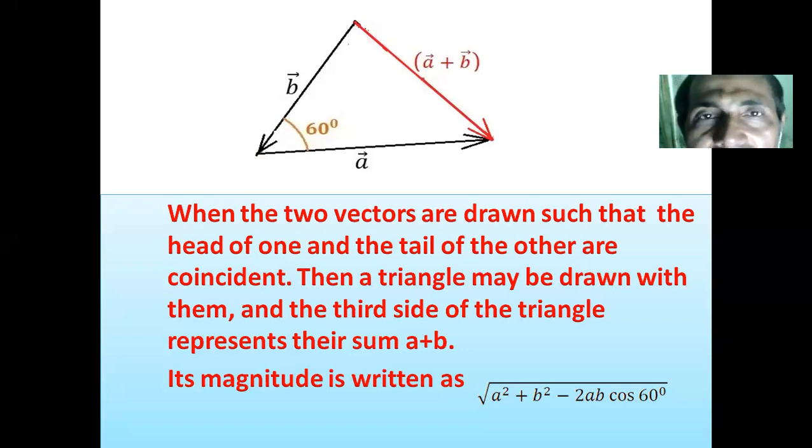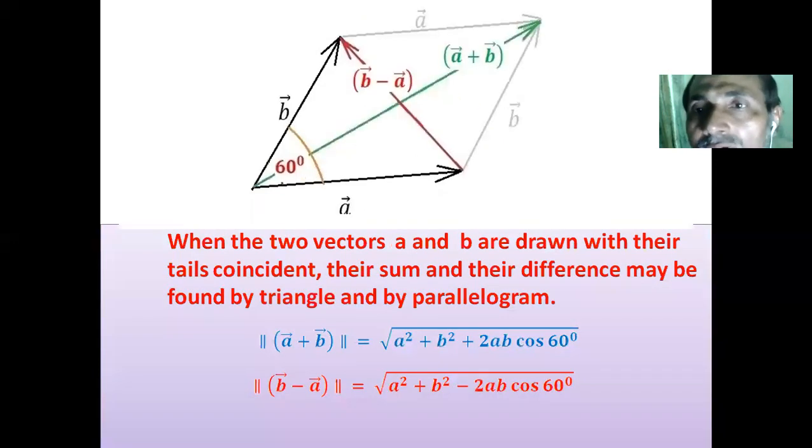This negative symbol is written because while adding the two vectors, the tail and head are not coincident. The tail of one vector and head of another vector are coincident, whereas the tails of the two vectors are not coincident. Therefore, the symbol minus will come. Now, collectively, the two discussions will appear in this figure.